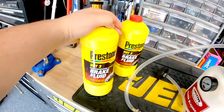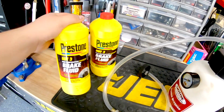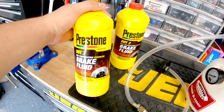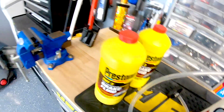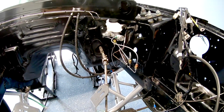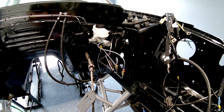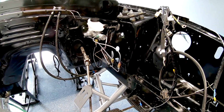We're going to be using some DOT 3 brand new brake fluid. You'd probably only need one for what I'm doing, but I'm just going to go ahead and flush it because I think I have a lot of air. I'm not going to bench bleed the master cylinder. I didn't feel like doing it. I'd rather just fill it up, pressurize it, and bleed all the brakes. We'll get started on that.